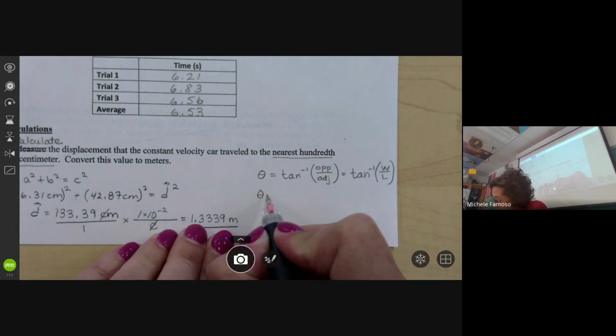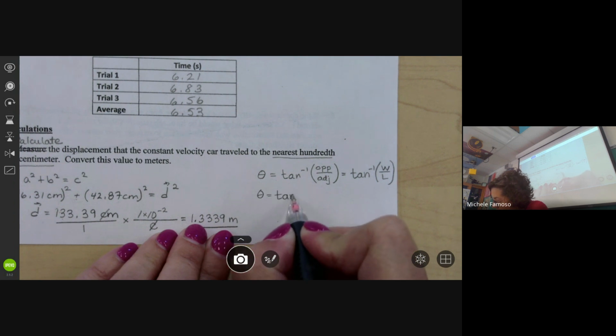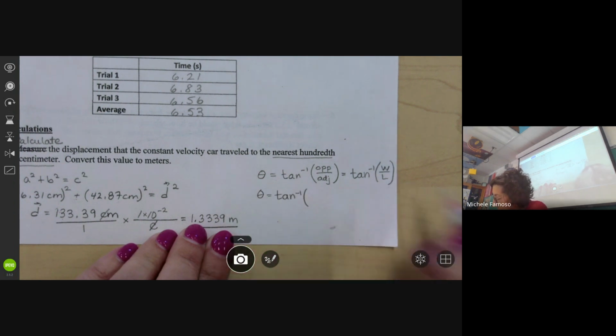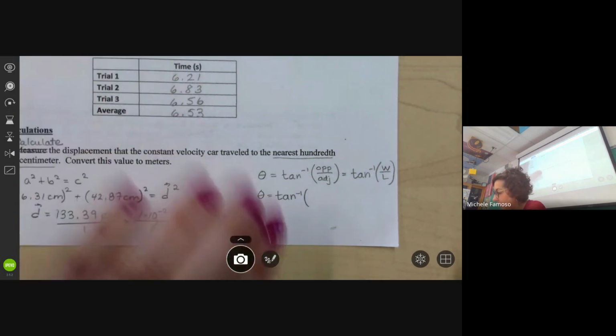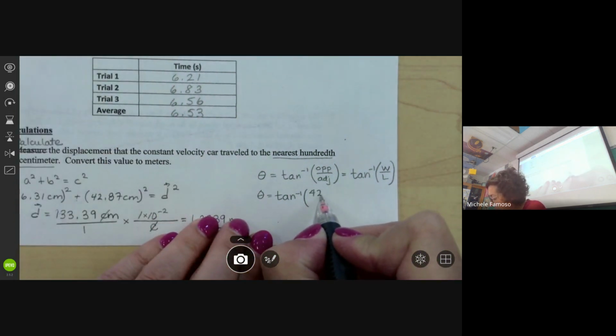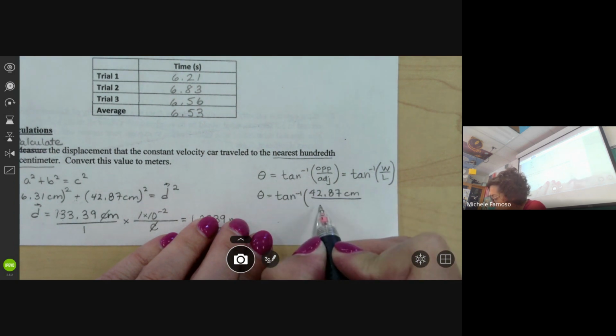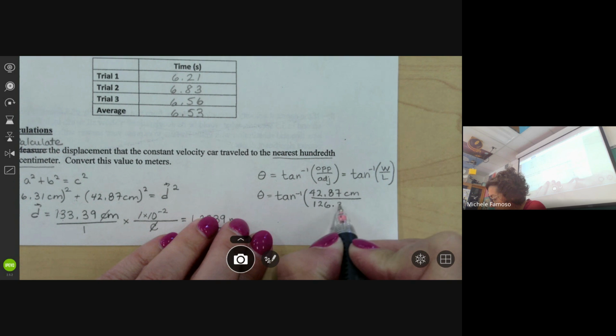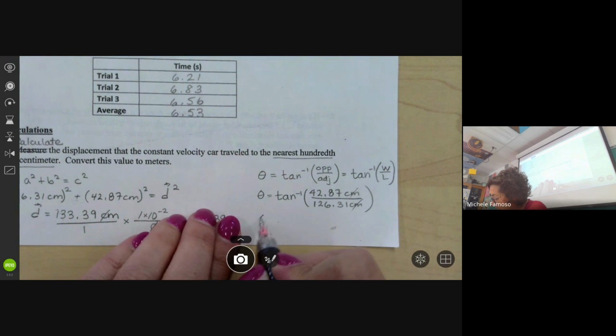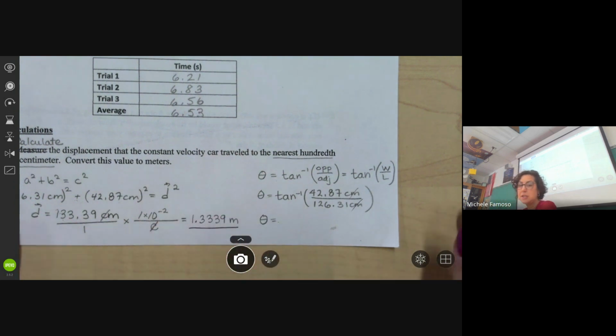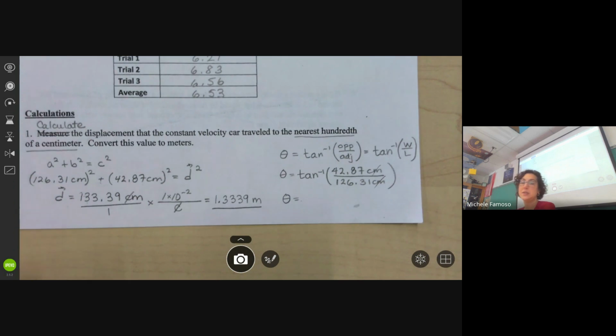Now we're going to go ahead and do our substitution with the units. We already said the opposite side is the width. We're going to get that value back from our first data table. Make sure you include the unit. And then you can get your length value, the adjacent side, including the unit. Those centimeters cancel out. And you're going to get that angle to the nearest degree. Remember, we always do these to the nearest degree.